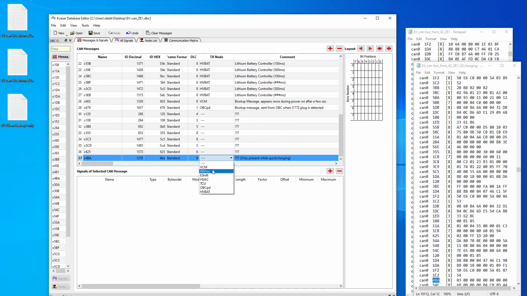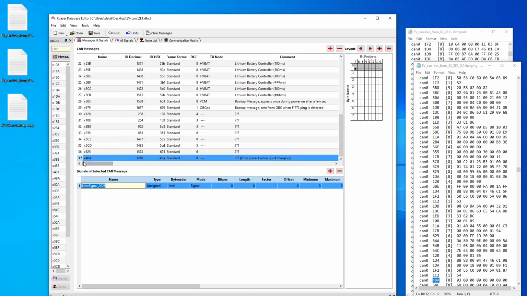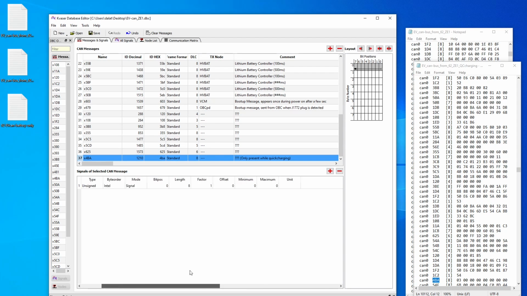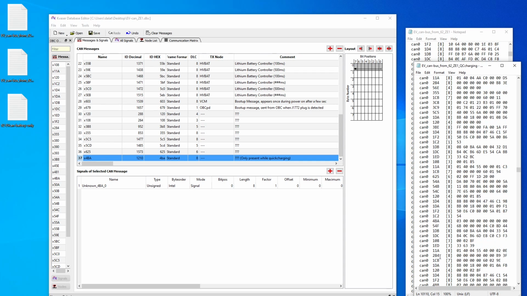That would hint towards the OBC, the onboard charger. But I won't tick that yet. Or actually, well, when it's question mark, I won't do that. But I will add a new signal. There's at least something here that is related to charging something. It's solid 3 all the time. Okay, nice find. Let's continue.